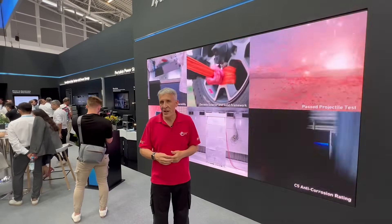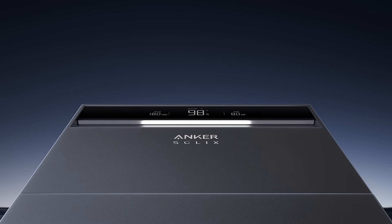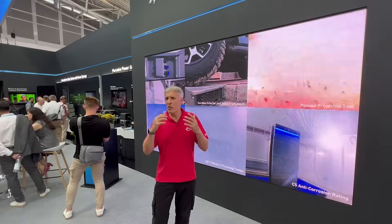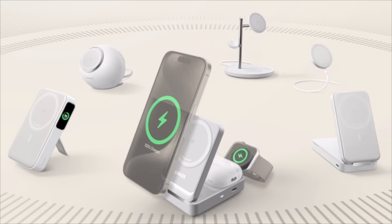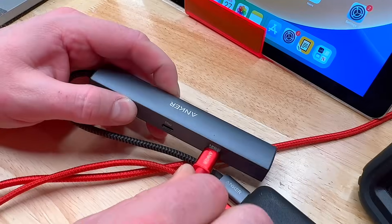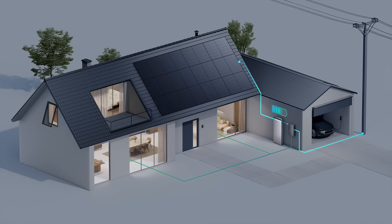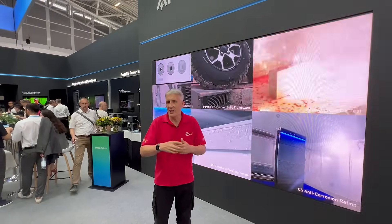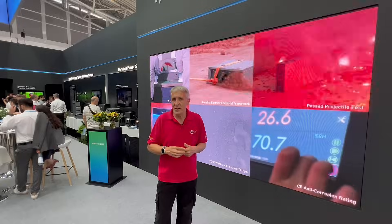This show is rammed with new product innovations, and one of the most anticipated product launches is happening right here with the launch of the Anker Solix X1 Hybrid Energy Storage System. Anker is probably familiar to most viewers as they are the world leader in USB charging, and they've certainly kept the eFix channel online for the last few years with their portable power and reliable USB-C charging cables. Their move now into the bigger renewable space is certainly going to be interesting, bringing a fresh perspective and helping both the consumer side and installers.